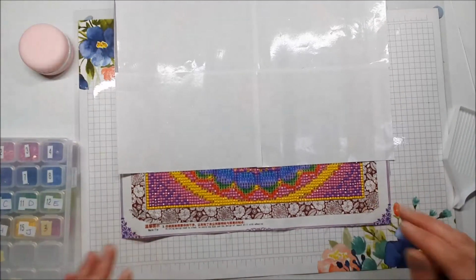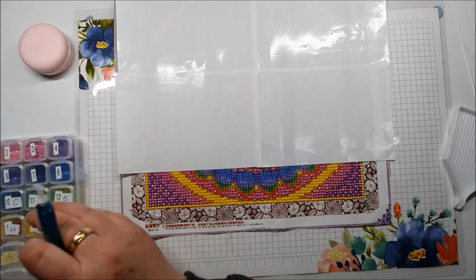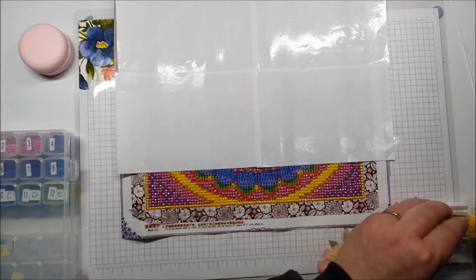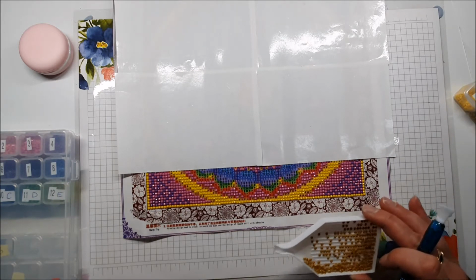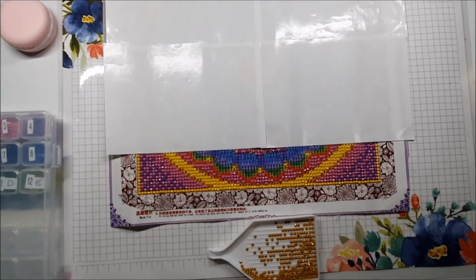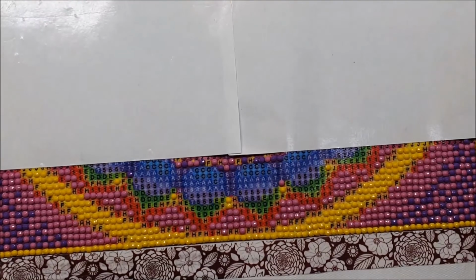So yeah, there's been quite a few finishes. They've all been sitting there. I didn't do them all in 1 week, they've been sitting there for a little bit, but I thought I'd show you them, see what I've done. I'm now working on the dinosaur. That's coming along. It's quite a little bit of blocking. I'm just going to pull you down a little bit so you can see what I'm doing. Let's see how we go there.